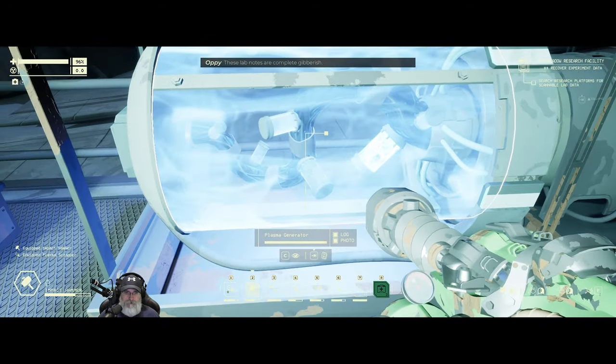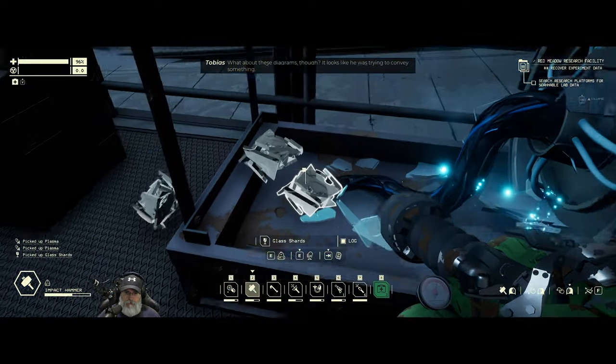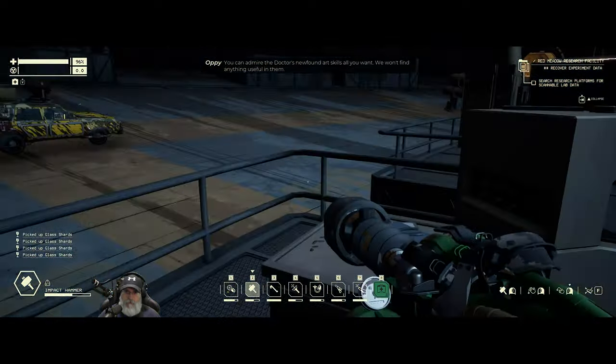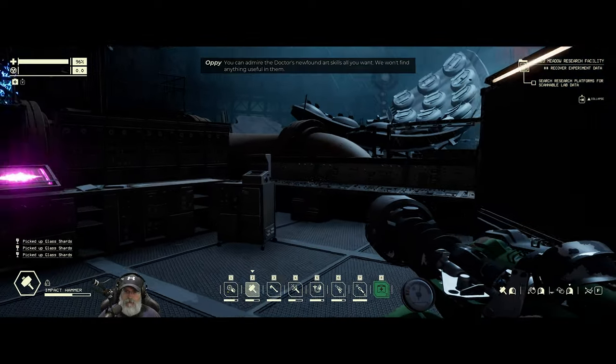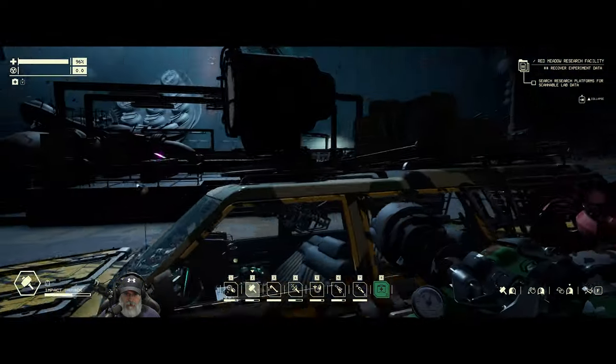These lab notes are complete gibberish. What about these diagrams, though? It looks like he was trying to convey something. You can admire the doctor's newfound art skills all you want, you won't find anything useful in them. How do you know? Maybe Tobias is right.